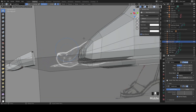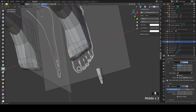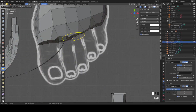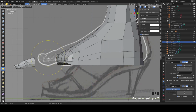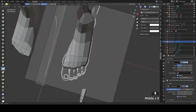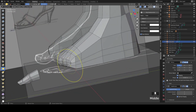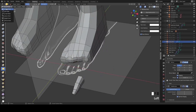Okay. Let's check our side view here. We're really low, so let's pull the whole thing up. Okay, and I think let's also pull this out to line up with our template. So you'll see the side view template. I'm not following it that close, but I'm following this closer. So a lot of times you'll find that the two views don't match. So you kind of pick one that you think helps you more and follow that closer. So in this case, I'm matching this view more than I'm matching that view.